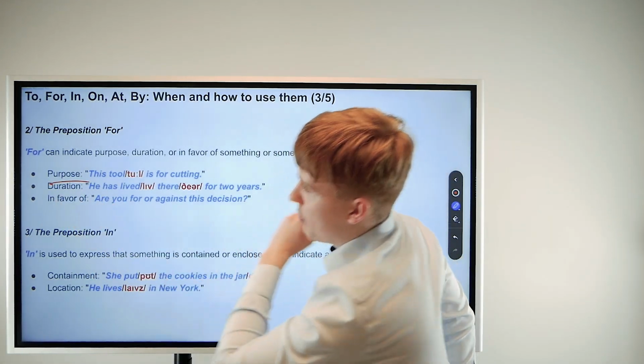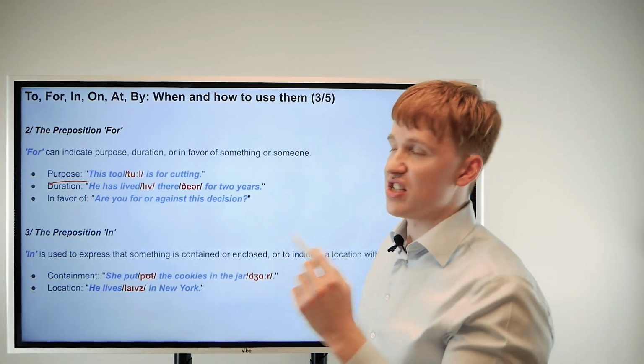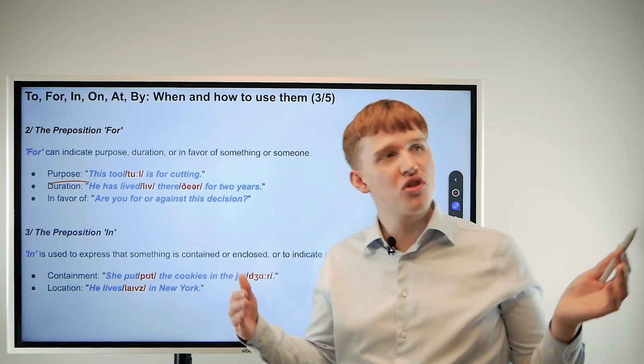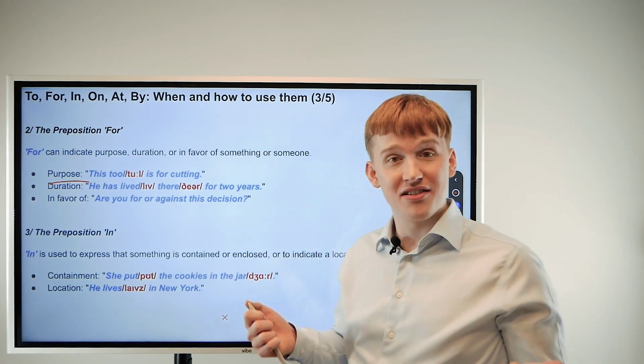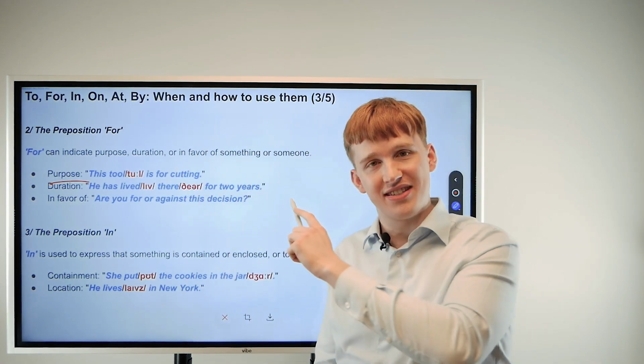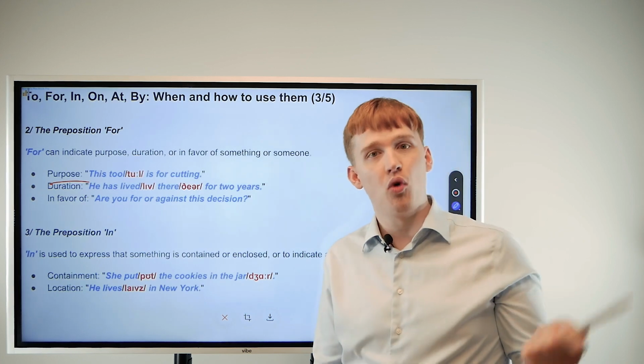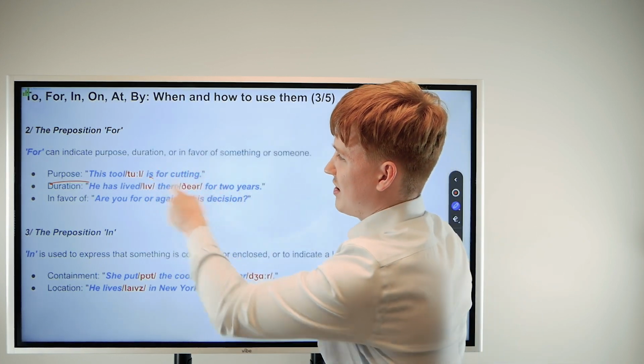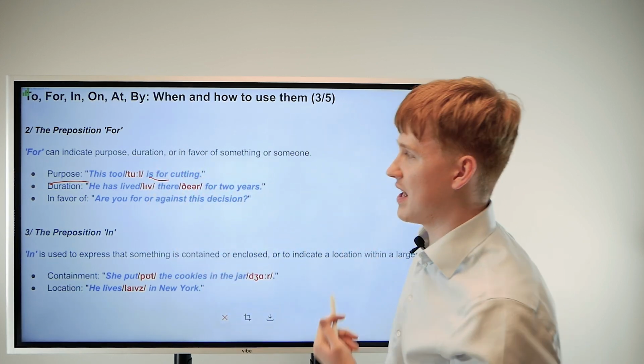So for the purpose one, this tool is for cutting. You might ask, what does this tool do? And then the answer may be, this tool is for cutting. So it's showing the purpose, what the tool is used for. It's used for cutting. And that's how we use that there.